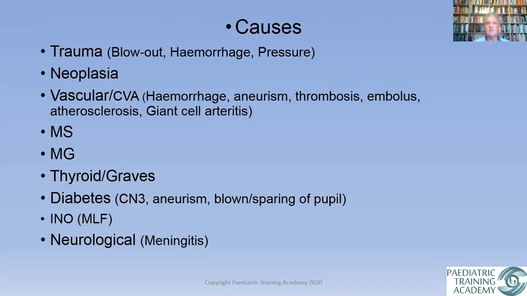Pressure, increased intracranial pressure can result in incomitant strabismus, not specifically, but quite commonly of the 6th nerve, because the 6th nerve goes over a little piece of bone called the clivus. And if your intracranial pressure is increasing, it presses the brain basically down and then applies pressure to the 6th nerve as it goes over the clivus, which then starts resulting in paresis of that particular nerve. Neoplasia, tumors, different tumors can happen many places, all over the place. That is a common cause of incomitant strabismus. Vascular and or cerebrovascular accident, hemorrhaging, aneurysm, thrombosis, you can read the list.